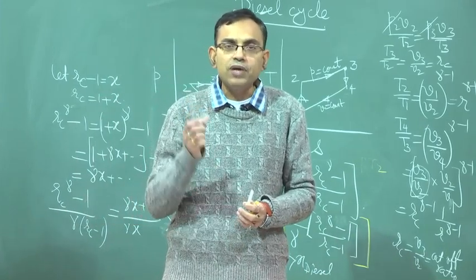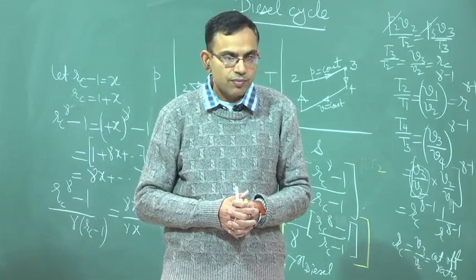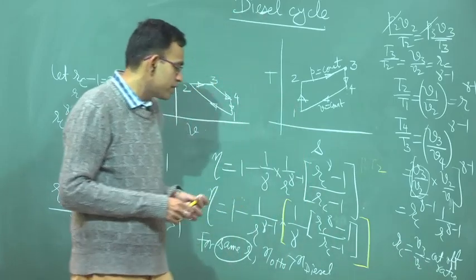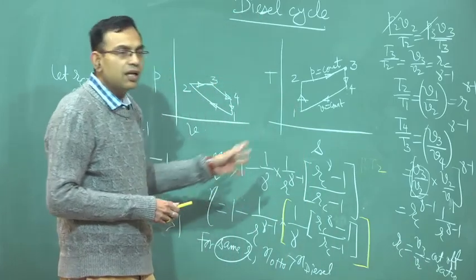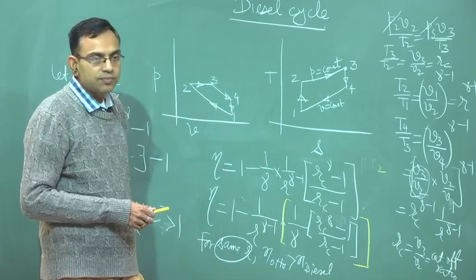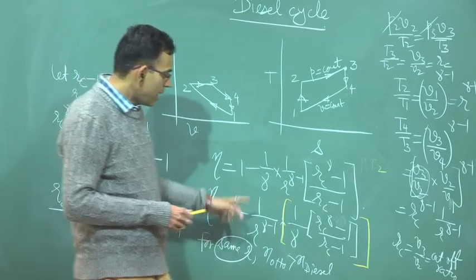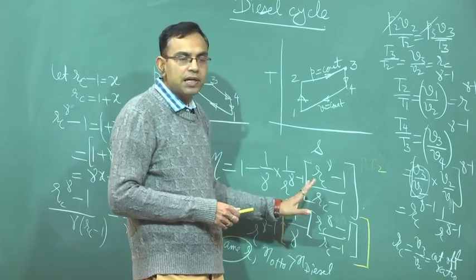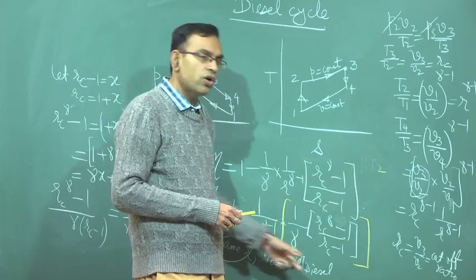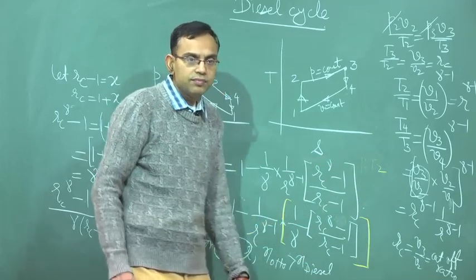You can go up to very large compression ratio, and at very large compression ratios the diesel cycle might have an efficiency which is quite large. So, same R may not be the same basis for comparison, but hypothetically if it would have been same R, then Otto is greater than diesel.